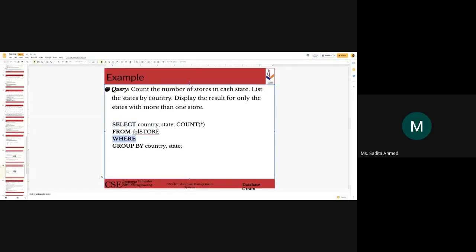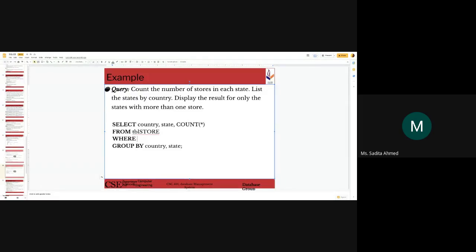Similarly, where clause will be placed right after from. After from we will place the where clause, not after group by. Regardless of whatever it is that you're doing, where clause will always be placed right after from. Okay? Select, then from, then where. That's the order in which you need to write the command. Not necessarily the order in which it will be executed. From will be executed first, let's say, and then where, and then so on. All right? But that's how you need to write it nonetheless.